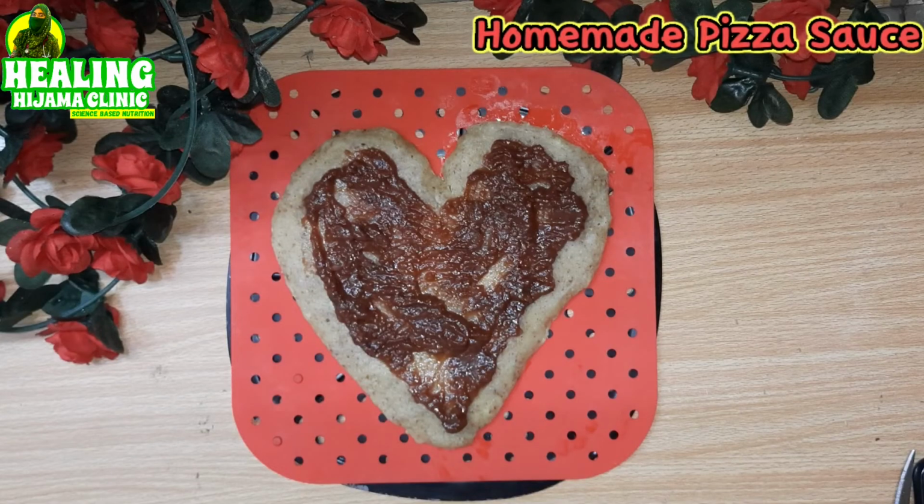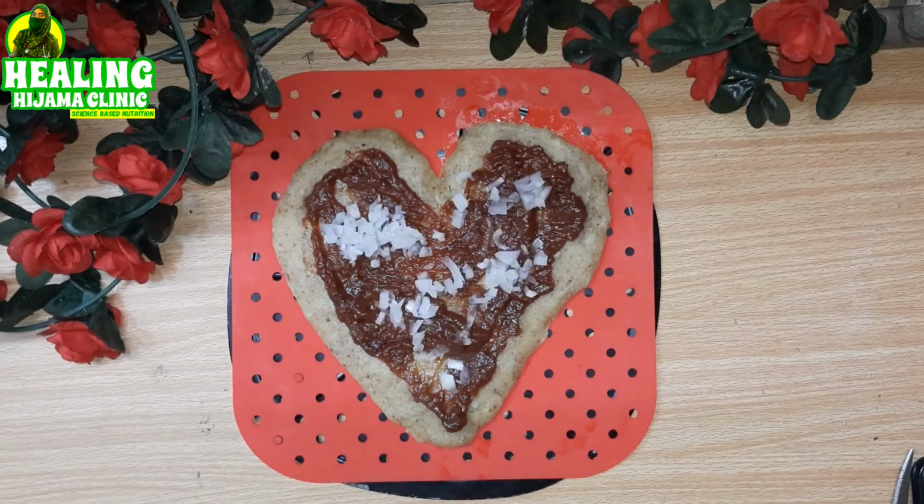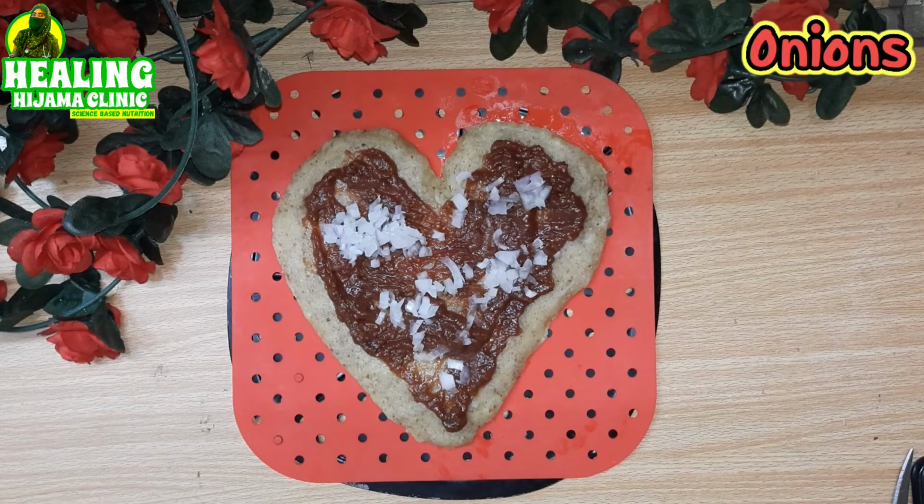As for the pizza topping, it is your pizza. You can add whatever you like, however much you like. I am adding first of all homemade pizza sauce. The store-bought pizza sauce has a lot of sugar and a lot of chemicals in it. Secondly, I am adding onions. Add white onions if you are doing keto.